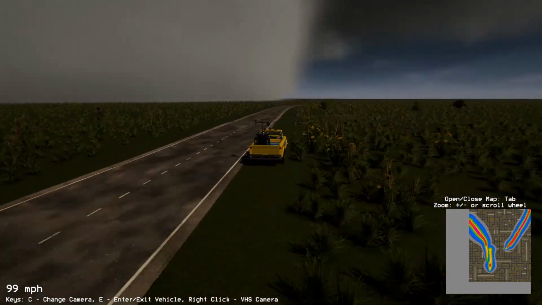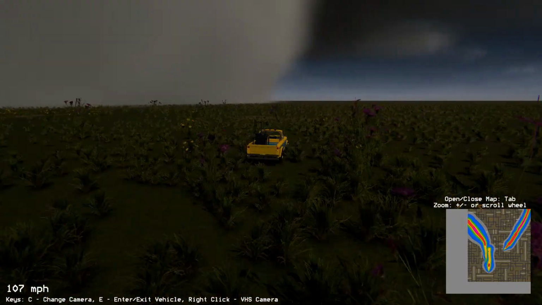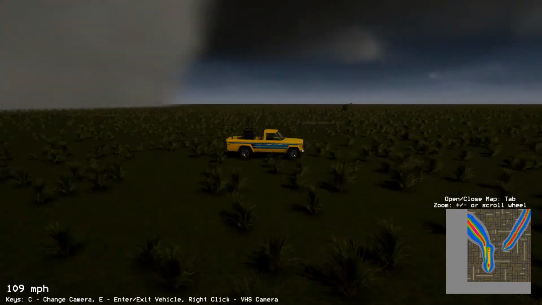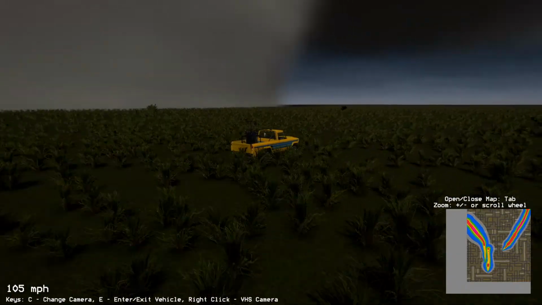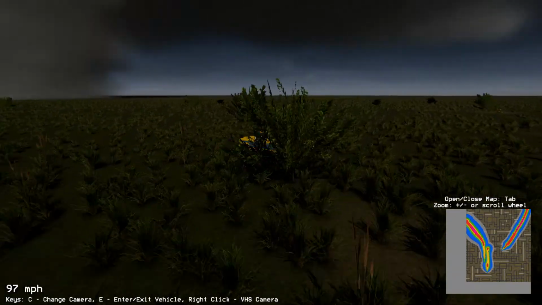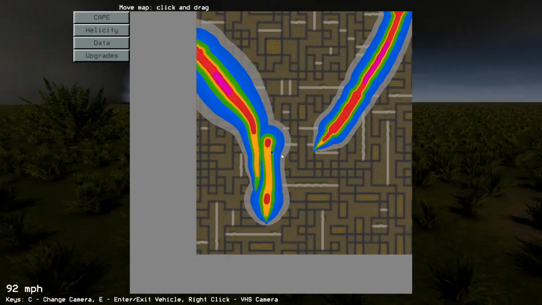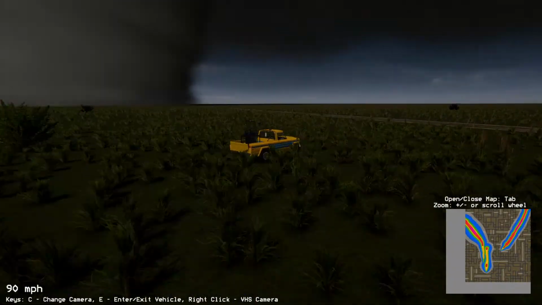Right, we'll use the tornado winds to help us get ahead of the tornado, and then we'll try and deploy. So I'll try and steer away. So we'll just use the winds to pull us into the path, if we can. Just like a speed boost while we're on the grass.